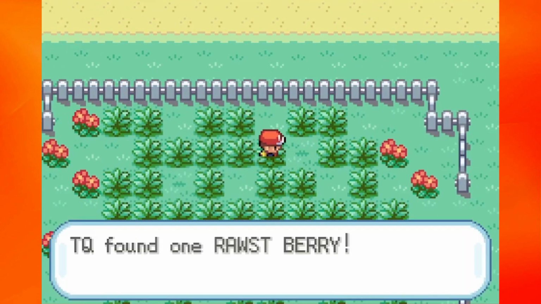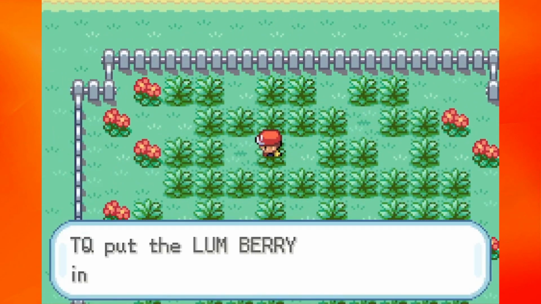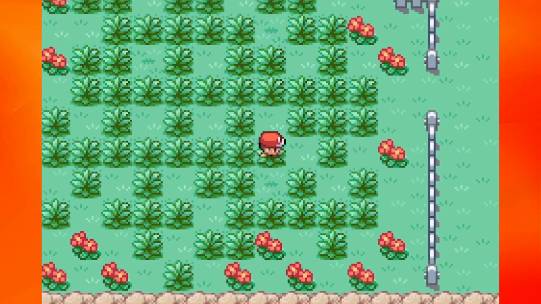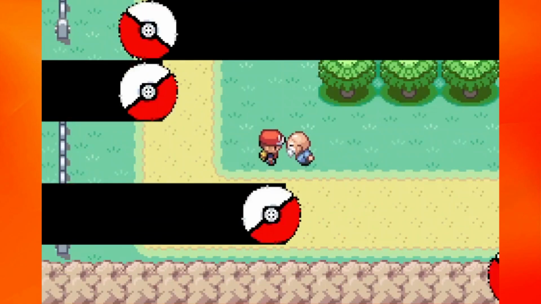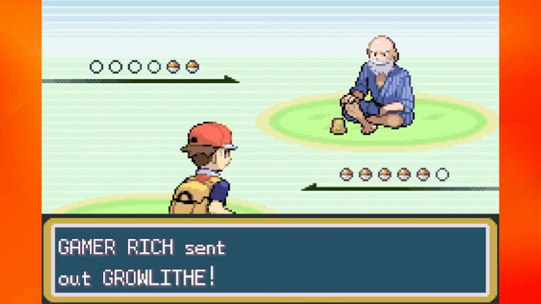And we're just going to check out these dark patches for a Rawst Berry, Lum Berry, and the third one is a Leppa Berry. I think those are actually like really good berries. I'm pretty sure Leppa heals like PP, Rawst is obviously Burn, and Lum Berry is like every status, I think. I don't know, I'm no berry master.